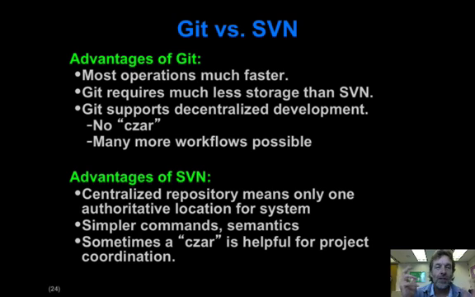and if you try to compare the two, some of the things that people tout are that the operations are much faster. In practice, for the kinds of systems that you're going to be developing, the speed is not going to be the issue. Maybe when you're doing the Linux operating system, some monstrous operating system, then maybe this speed thing matters. But I've never had problems with Subversion, like waiting around for Subversion. Similarly, the storage thing, I don't think that's really a big deal for the kinds of smaller software development that you guys are doing. Maybe at operating system level development, this is a big deal. But again, storage, speed, not a big deal.